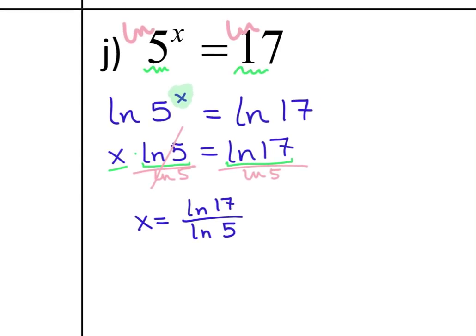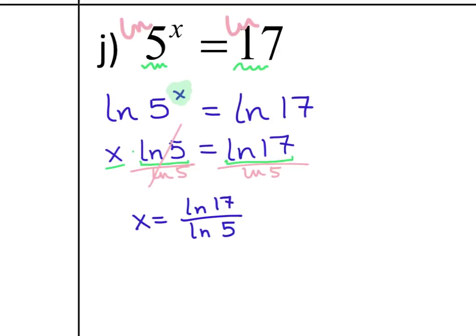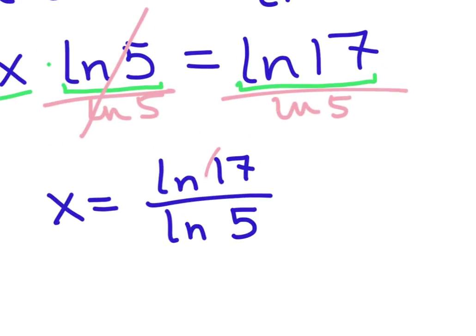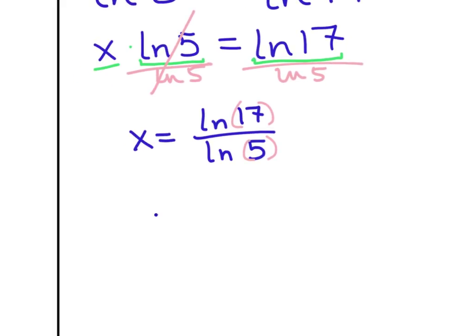And again, type it into the calculator just like that, ln of 17 divided by ln of 5. I personally would use the fraction function in the calculator, but you can just use the divide sign. Remember that you want parentheses around the 17 and around the 5. If you don't, it'll mess up your division. And what you should get ultimately for your final answer is 1.76.